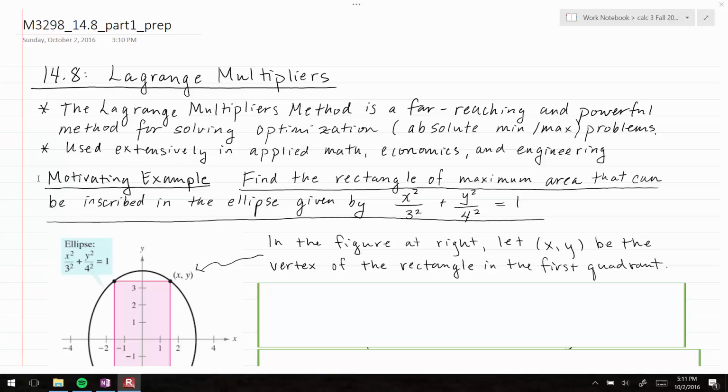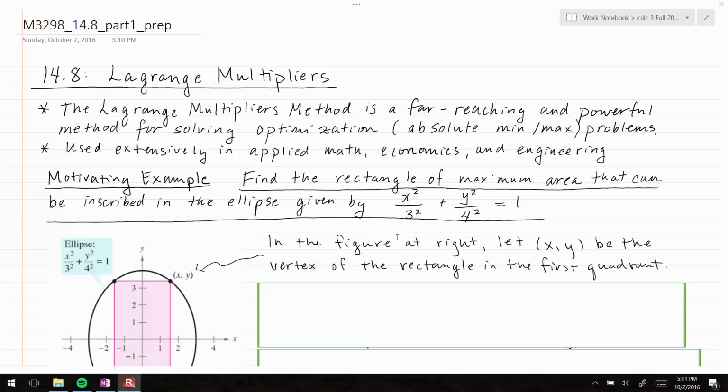So let's get started. In this one, we're doing an example that's different than what we had in 14.7. In 14.7 we had this domain, and then we were trying to optimize a z based on x and y in that domain, on a closed boundary domain. So anyway, we're going to be able to solve, it turns out, those problems with this method as well, but we can also solve different problems like this. And so we're trying to optimize an equation given some certain constraints.